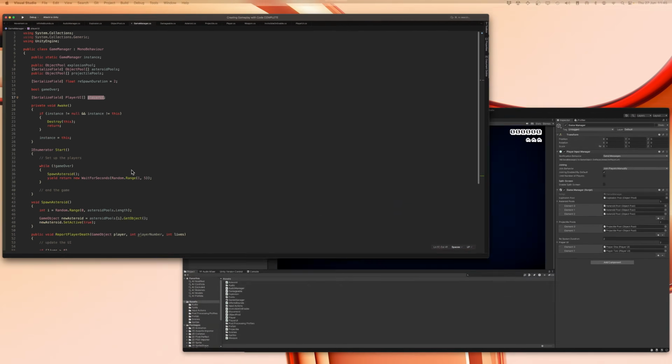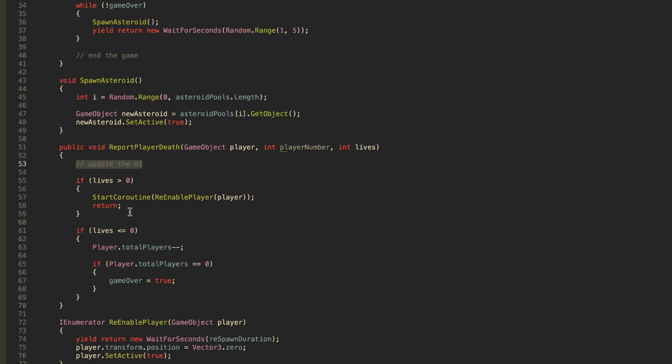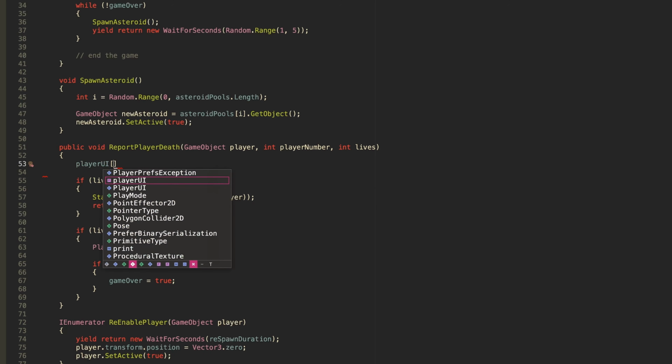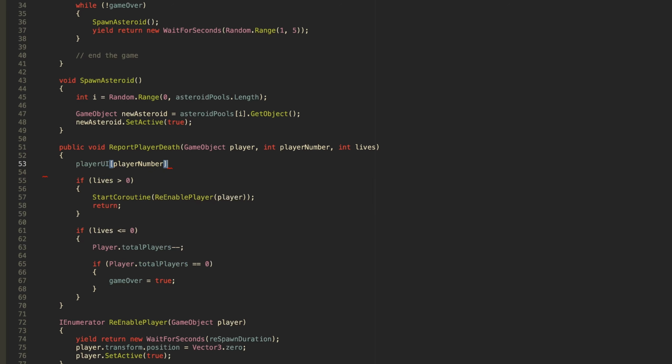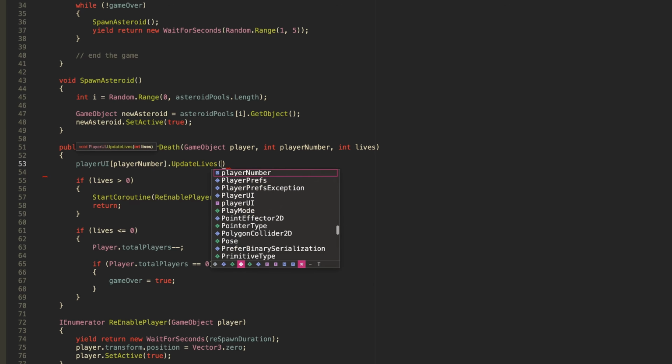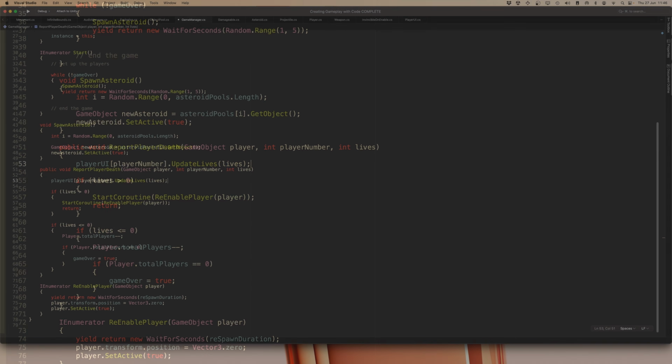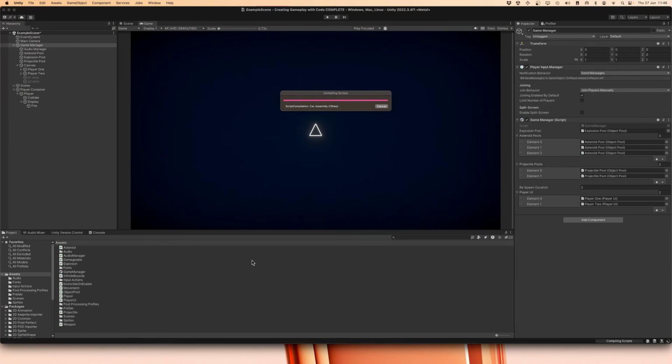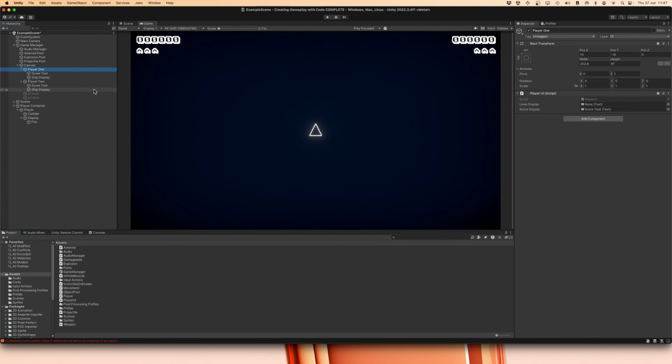So in the report player death function, I need to do player UI, pass in the player number to get the correct one. Update lives. So I need to connect the score.